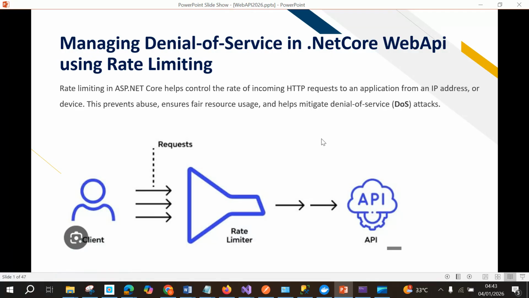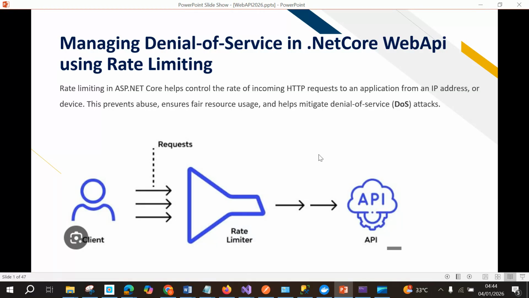Now let's move in by knowing what rate limiter is all about. It is an inbuilt function in .NET Core that helps to regulate or control the number of HTTP requests, maybe per session, coming from a particular IP or a device.